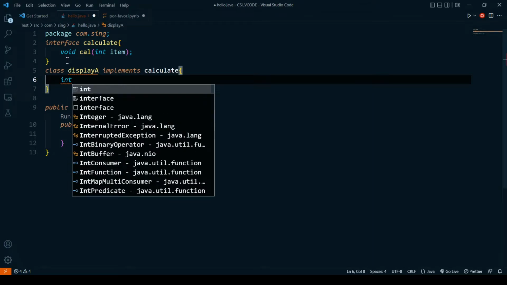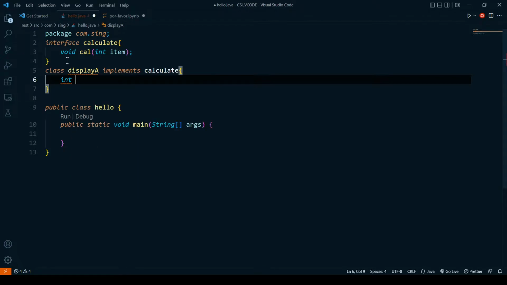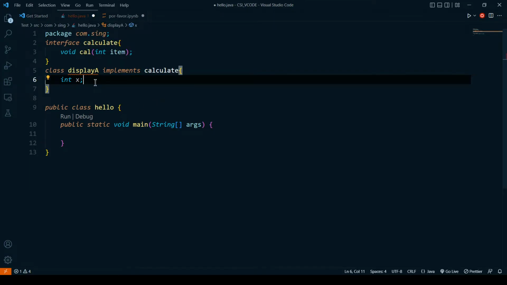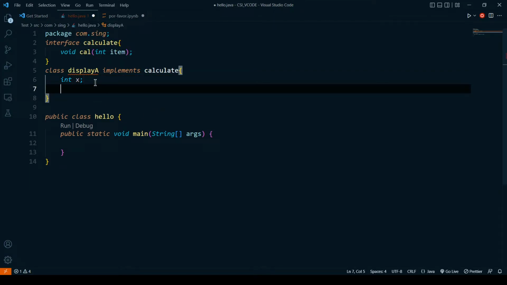It has an integer x, I am just defining an integer x. After that, it has a method which is cal. I'll give the source code of this cal method in DisplayA.